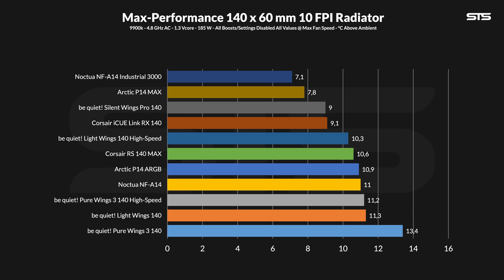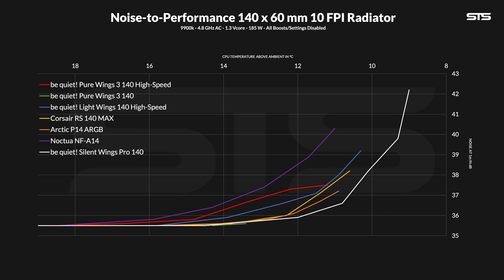And over to radiators, which unfortunately was not quite what I expected. Keeping the water at 11.2°C above ambient — this was kind of devastating. Sure, it's not that far away from the Noctua NF-A14, but I really did not expect it to perform only slightly better than a slow-spinning Light Wing. I was expecting results much closer to the high-speed Light Wing. Kind of odd, especially considering the 1800 RPM. The noise-to-performance ratio for radiators doesn't look as bad — from start to finish it outperformed the A14, and even if the max performance results are far apart, the Light Wings and Pure Wings shortly met, after which the Pure Wings fall slightly behind.